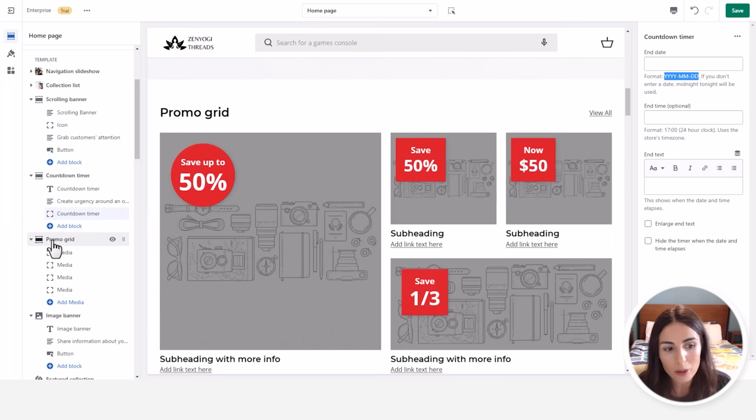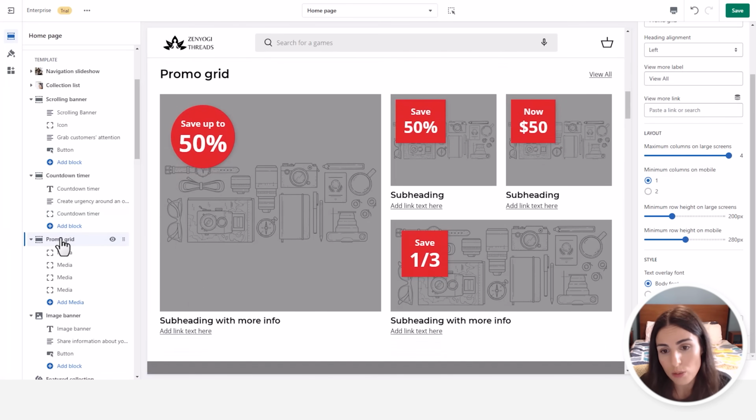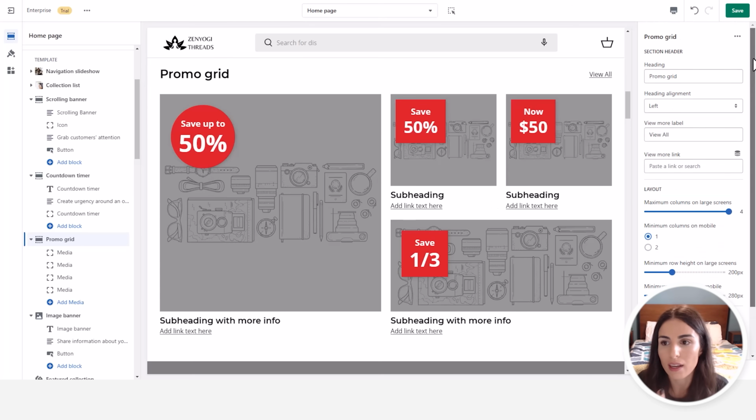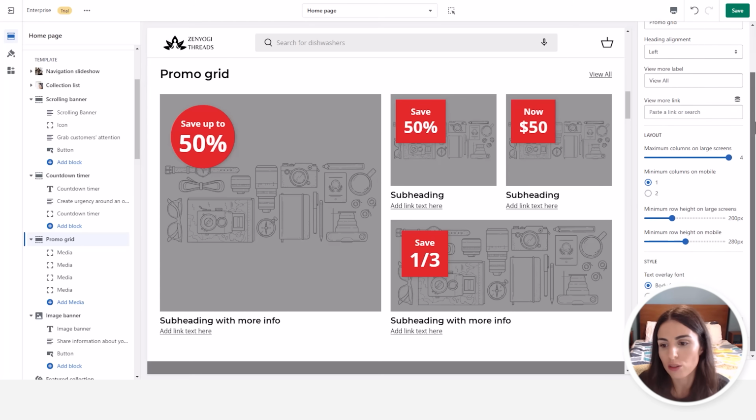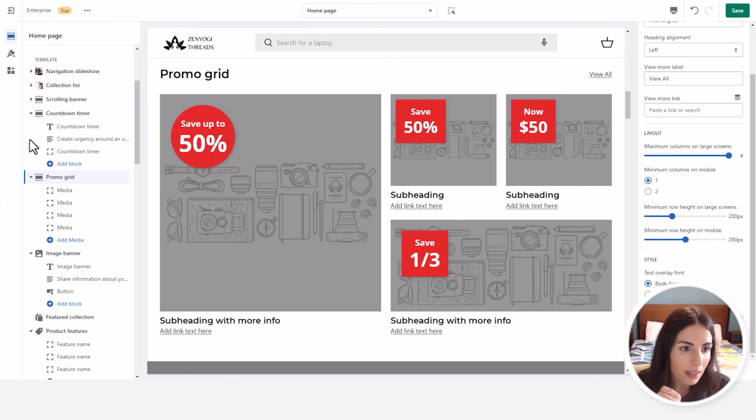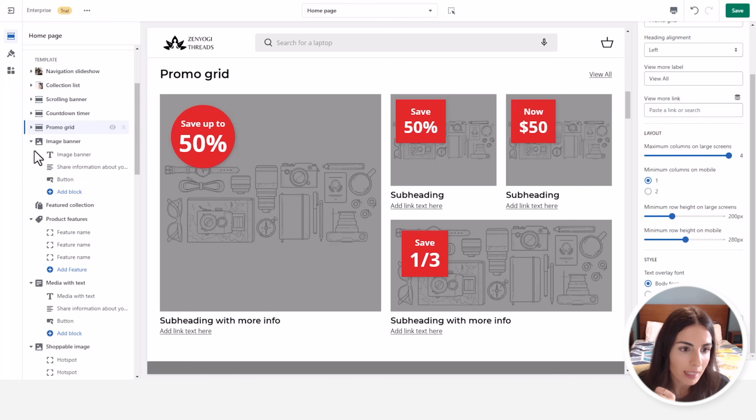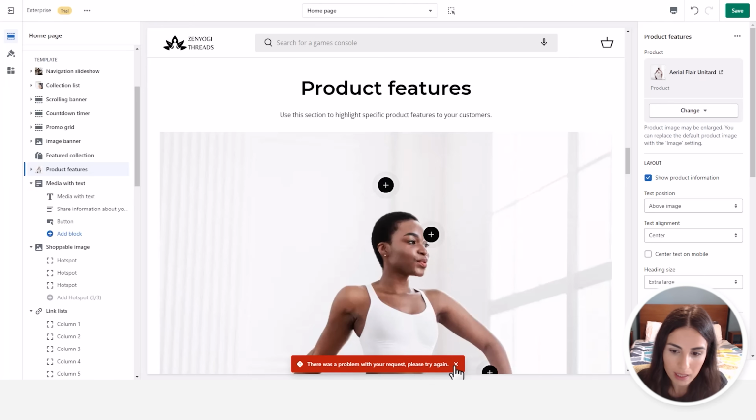The promo grid is also a nice section where you showcase different products from your store or different sub collections from your store. Maybe you are offering a discount, maybe they are almost out of stock, maybe they are the last sizes available. You put them in here, and with the same logic you change everything related to the layout, to the information, to the colors, and so on. Let me see what other important sections we might find in here. So we have so many sections in here, like shoppable images.